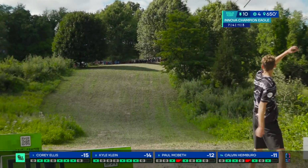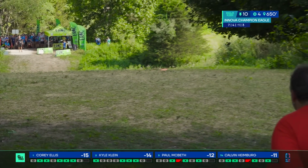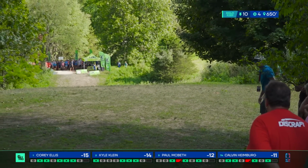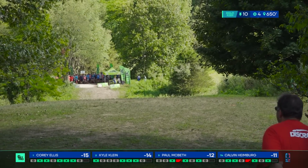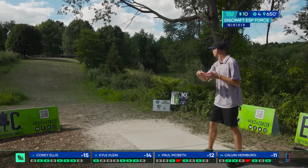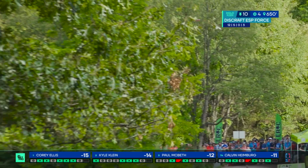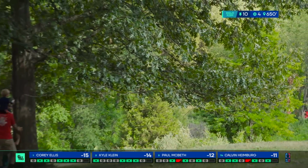Calvin, see how he backs up that nice birdie from hole 9. He's going eagle. What a savage. I like this play a lot. We talked about this play during round 1. He said, I'm not trying to go big distance driver. It doesn't really put me in a good spot. He's going fairway, putting himself in a spot where he can club up on that next shot and really throw his most impressive shot on his second and not on the first.